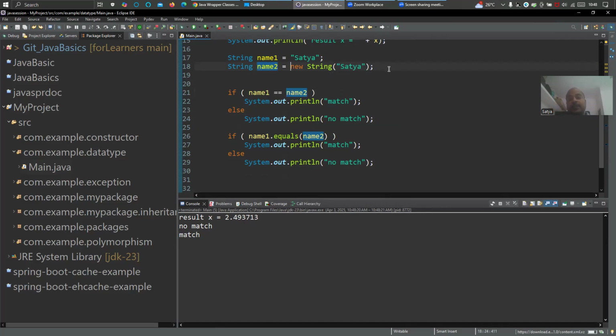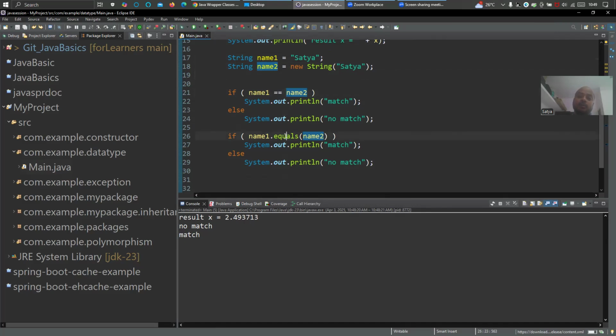When you use new String, this gets created in heap memory, and this other one is getting created in the string pool, right? I'll tell what the string pool is, what is in memory, in a coming session today. Just understand what happens. So this will have a different reference, and this will have a different reference, and that reference value is different, because of which it is not able to match in the equal to condition.